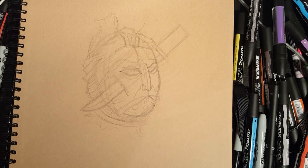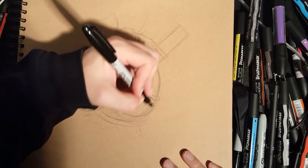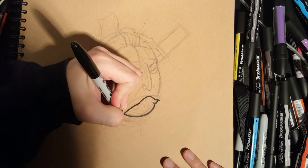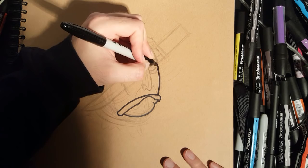So what I'm going to do now is bring in some of the bold lines, and then I'm going to come back and do the refined detail lines. And the bold lines are mainly going to be pretty much on the outside edge, and a few select lines on the inside. And do these with my trusty Sharpie pen.